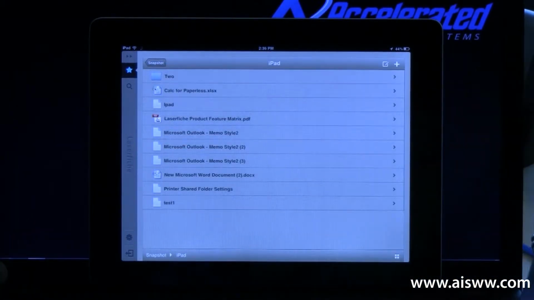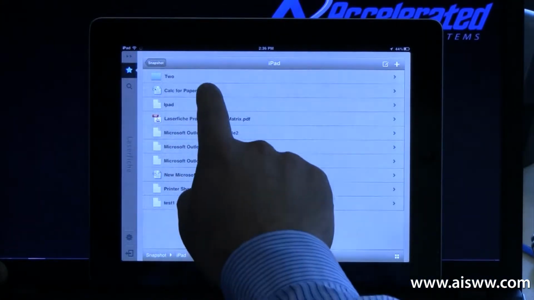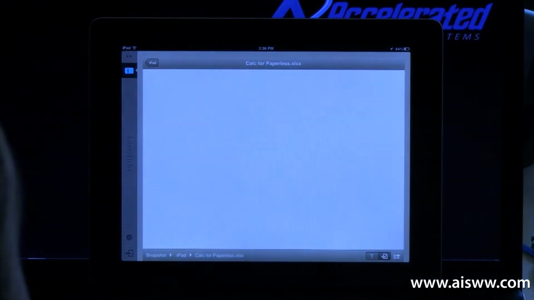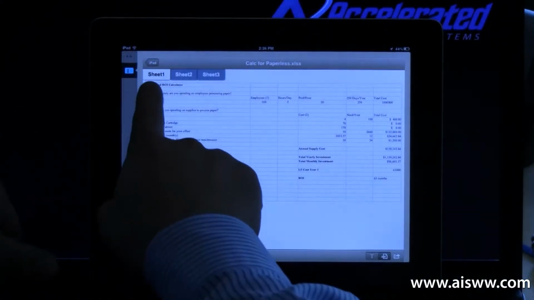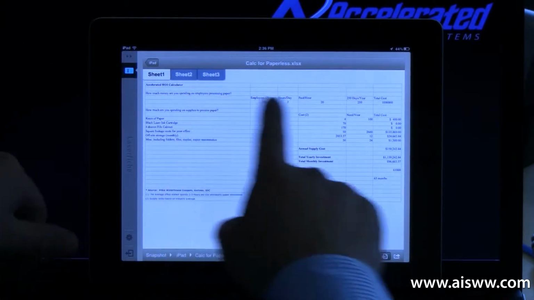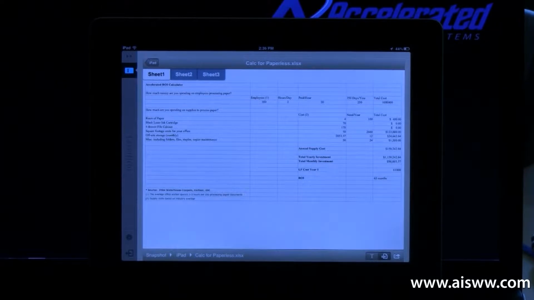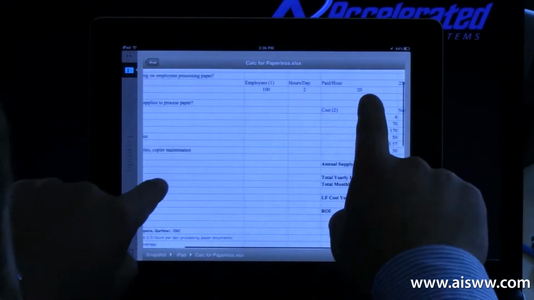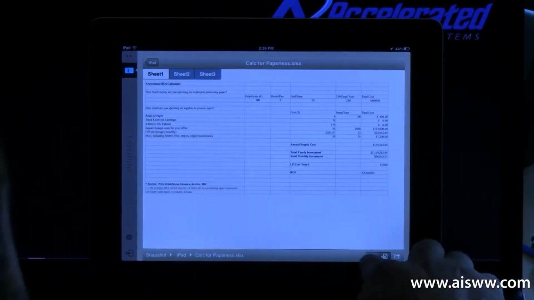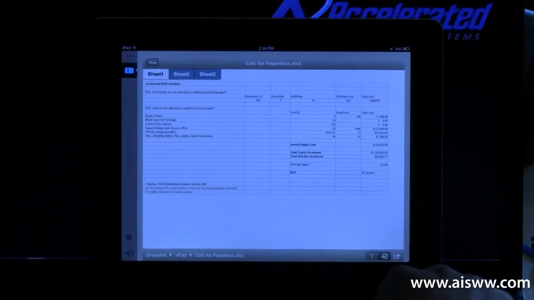So from here, within our documents, we can actually work with Excel files, PDFs, and Word documents. Let me go ahead and open a few of those for you. You can see that the document was downloaded, and here we have our 1, 2, and 3 sheets on this Excel file, as well as the ability to look at it as it was as an Excel file. We can do our normal zoom in and zoom out to see different fields or different information types, and we can also look at the full text of this document or the document itself.